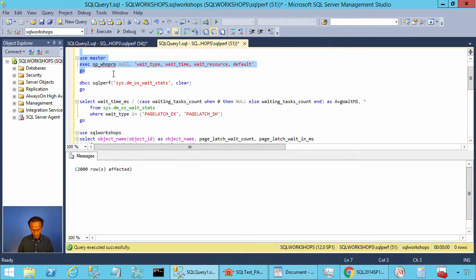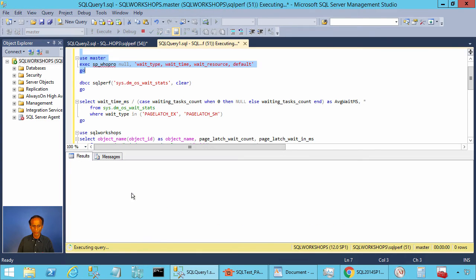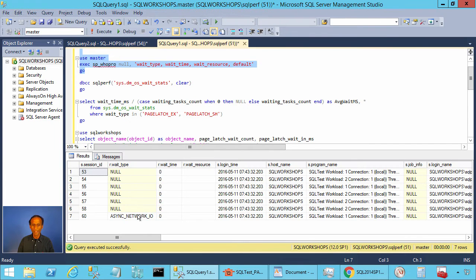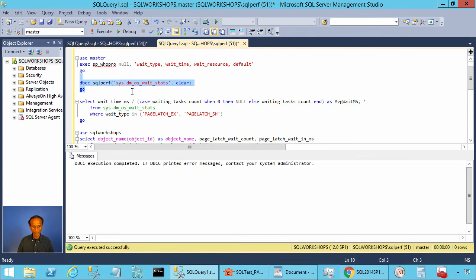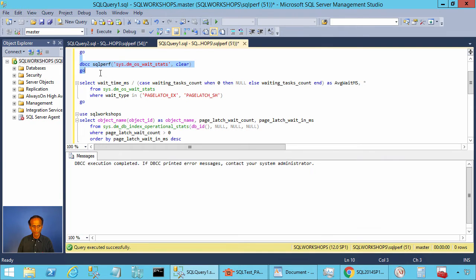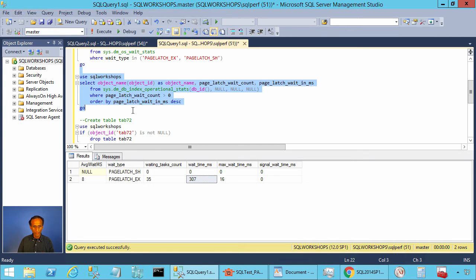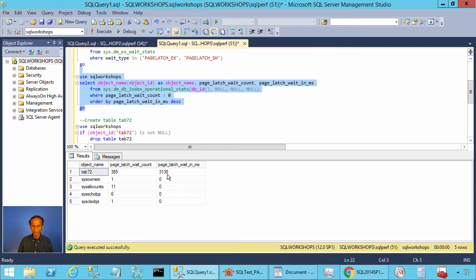Let's execute the SP_who. You see there are no waits. We don't have PAGELATCH waits related to updates. Let's reset the wait stats and look at the wait information. You see hardly any waits, 206 milliseconds. Let's reset the wait stats, wait for a few seconds, and execute the query. Again, you don't see many page latch waits. And let's look at which table has a lot of page latch waits. It's no more hundreds of seconds. Altogether, we have 3 seconds of page latch waits.